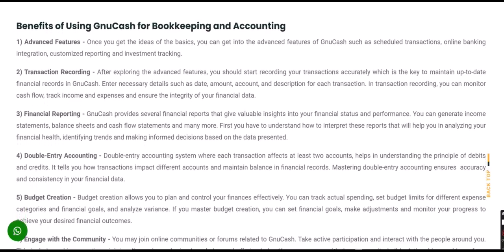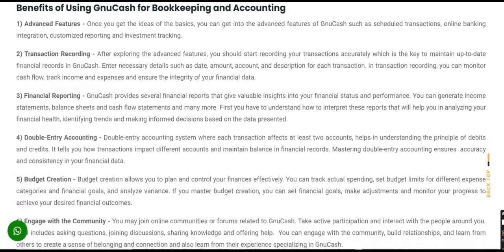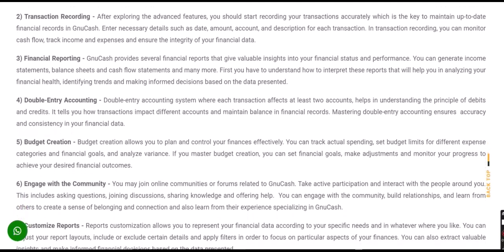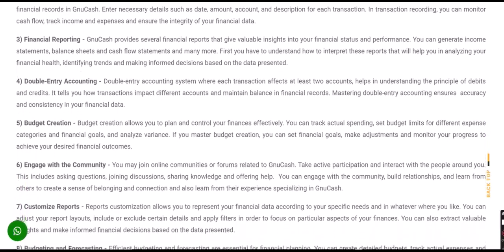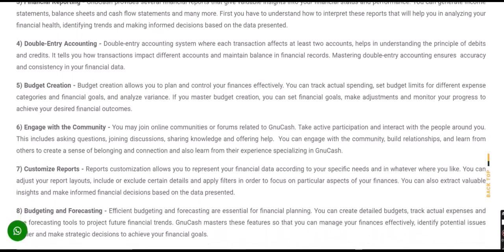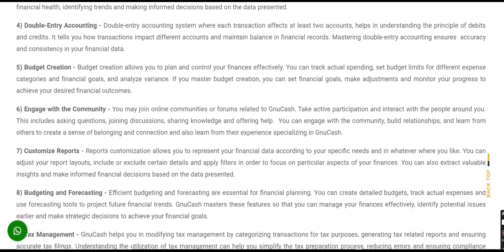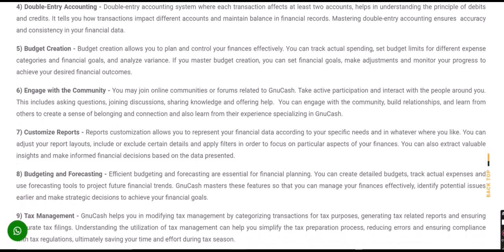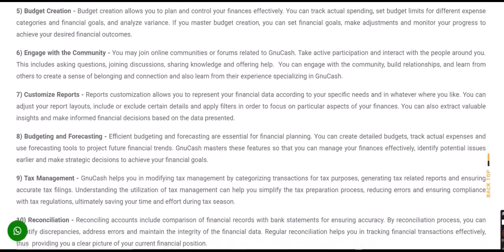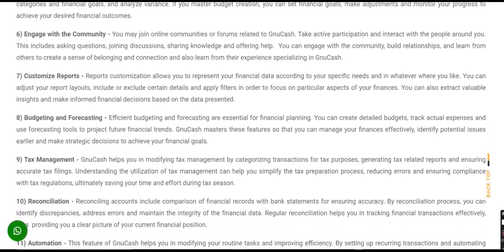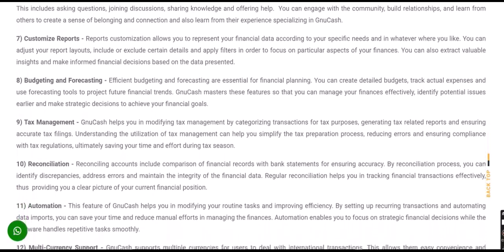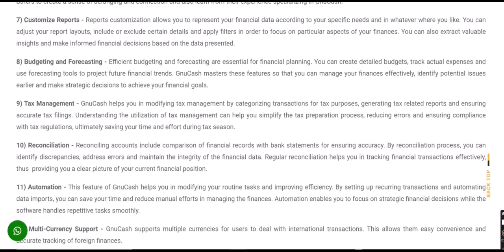When you reconcile your GnuCash accounts with your bank statements or credit card statements, the number field is your best friend. The check numbers, transaction IDs, and receipt numbers on your statements should match the numbers you've entered in GnuCash. This makes the reconciliation process quick and easy, as you can visually or electronically match up transactions. Without these numbers, reconciliation becomes a painstaking, manual process of matching dates and amounts, which is prone to error.